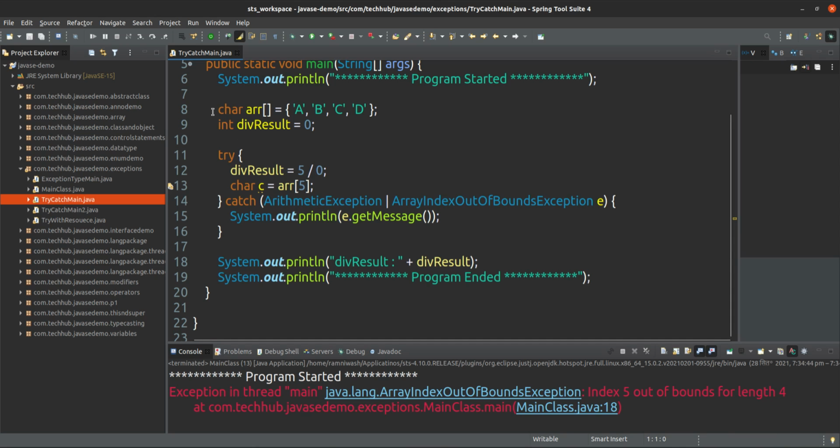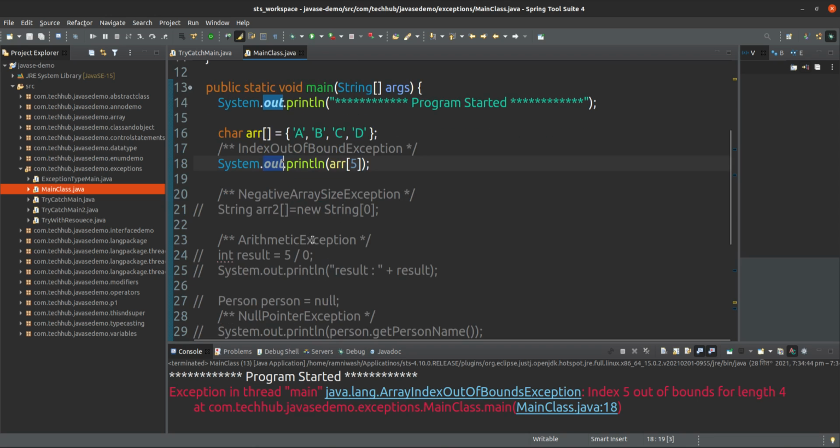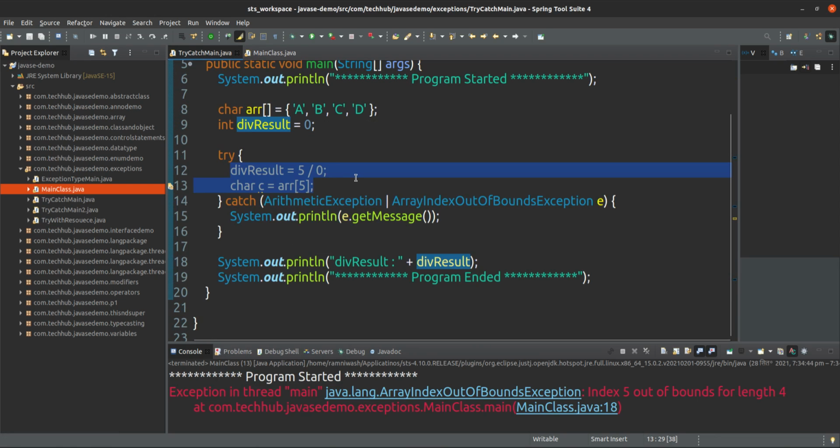So what we are doing here, we have created one character array and we have given here one div result is equal to C0. These two statements, line number 18 or line number 24, these only are giving the exception. So we are putting those statements into the try block to test whether they are giving an exception or not, and inside the catch block we are catching that exception and doing our task.